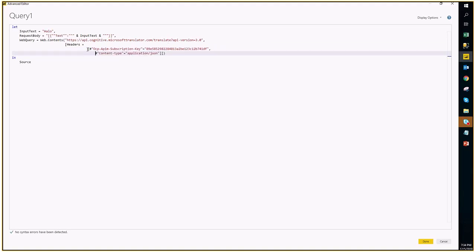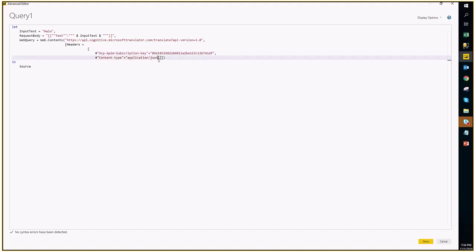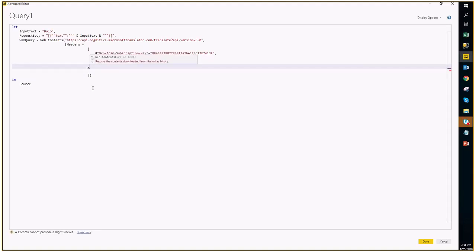So we have these headers. And after headers, we need to have content.